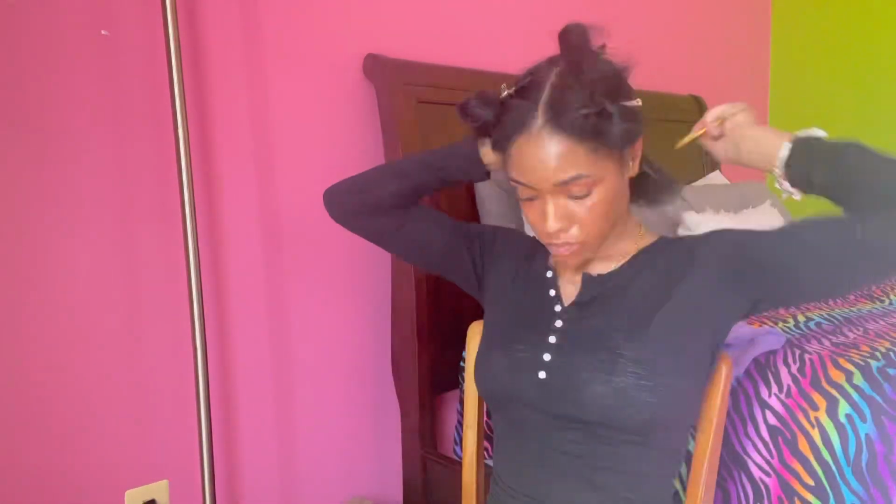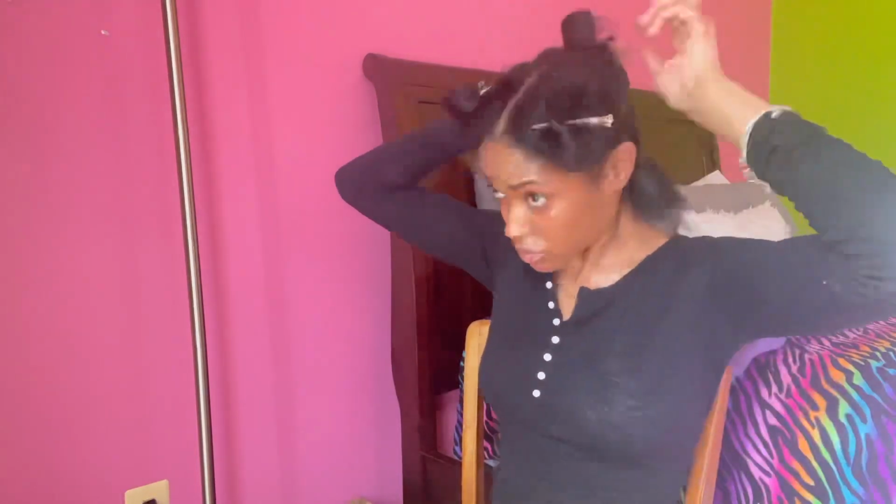Since it's a thicker consistency, it flattens out the roots better. And for the rest of the hair, I'm gonna use the Murray's edge wax, and I'm gonna go ahead and just do that for each section of my hair.